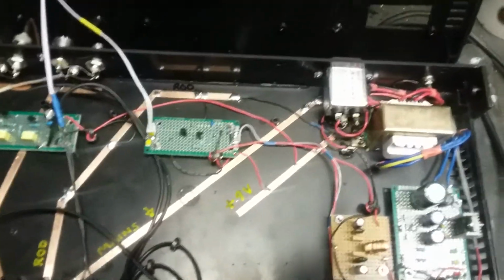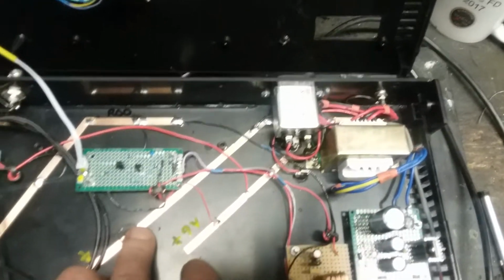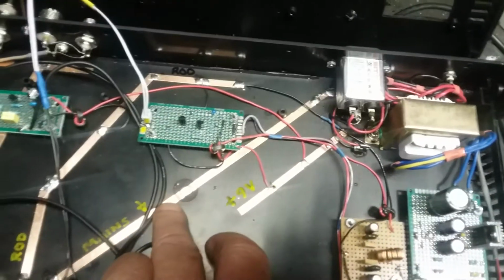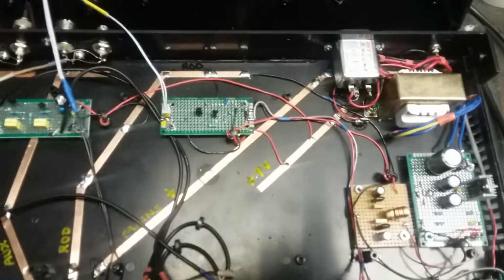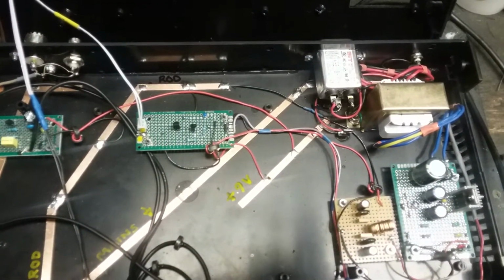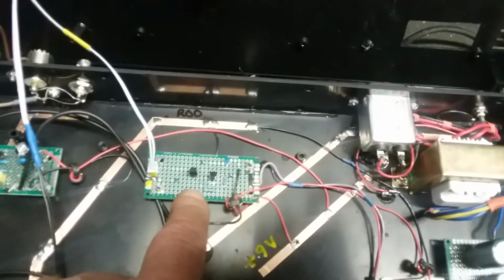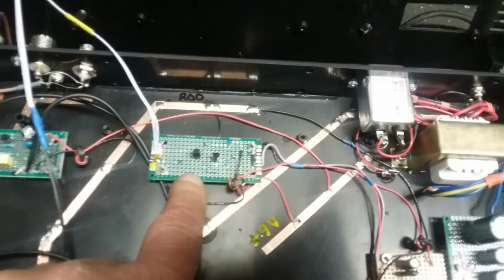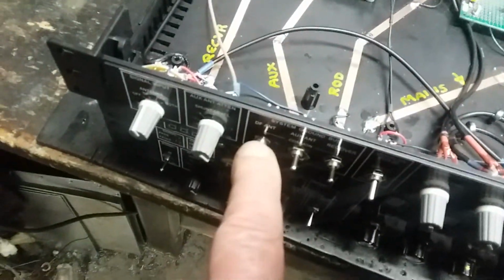Do yourself a favor. Bring the power supply ground in on its own line. This is copper tape. You can buy it anywhere, eBay or anywhere. And in that way, you can actually feed the varactor control voltage as a balanced voltage, plus and minus. It doesn't know there's a ground until you come over here and flip the switch.